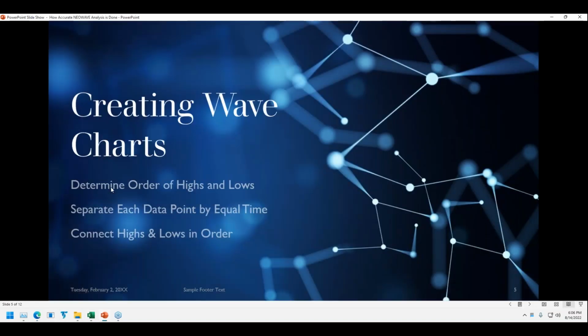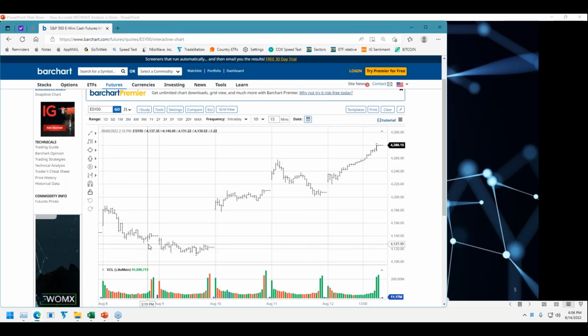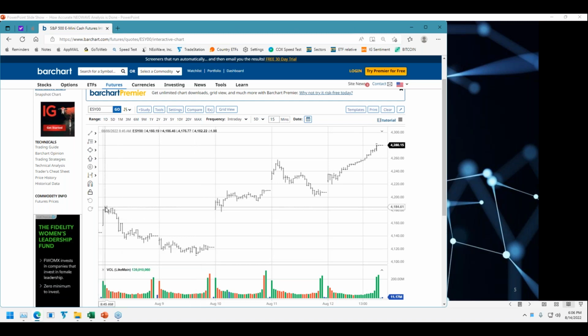Okay, so let's move on to the next part, creating wave charts. And this is what I just showed you a second ago. Once you get this high-low data, and once you've looked at your chart and you figure out which came first, then you're going to want to plot those data points in sequence where one comes before the other, and that you have them equally spaced in time. You don't want to have, for example, on this day, the high came first right here and the low came late in the day, or this one, the high came first few minutes of the day and the low came late in the day. You don't want to have the high plotted here and the low plotted there. You want them to be equally spaced exactly between the beginning and end of each day.